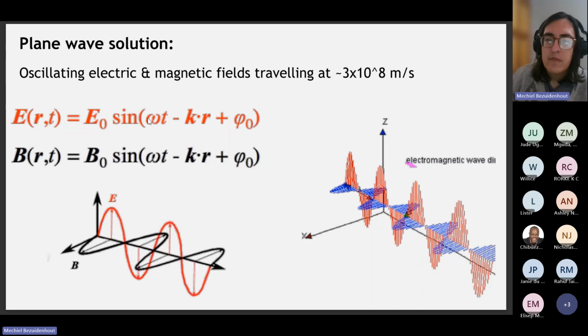So this confirmed to them that, in fact, light existed as a traveling electromagnetic wave. So it was a completely different description of light up to that point, and it opened up a lot of doors, including the notion that since it's an oscillating wave, it can oscillate with different frequencies, and there might be frequencies of light beyond what we are able to see with our naked eyes.